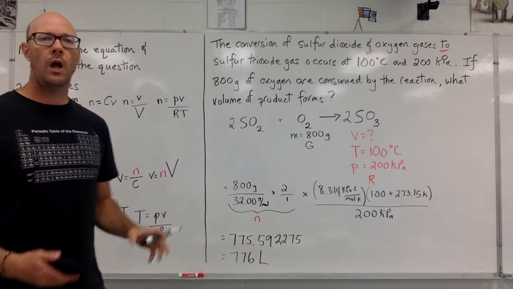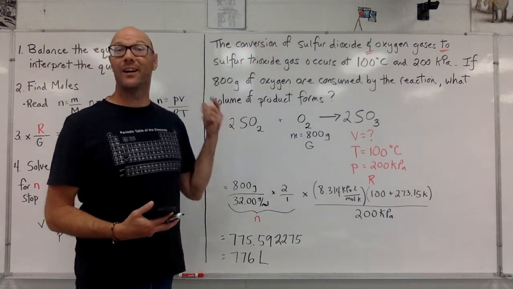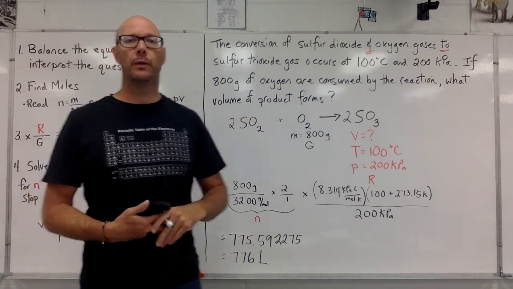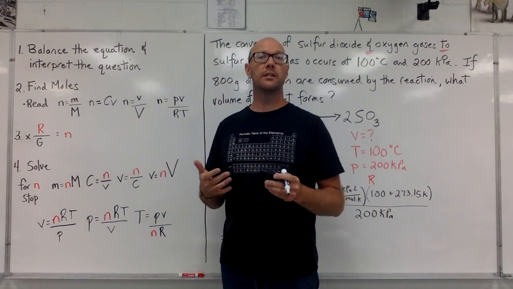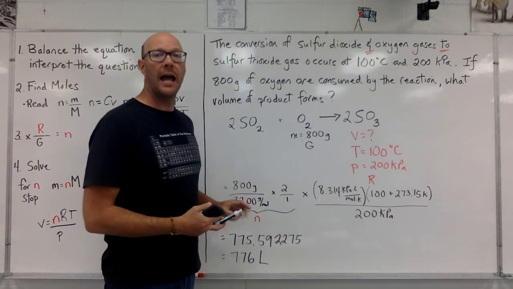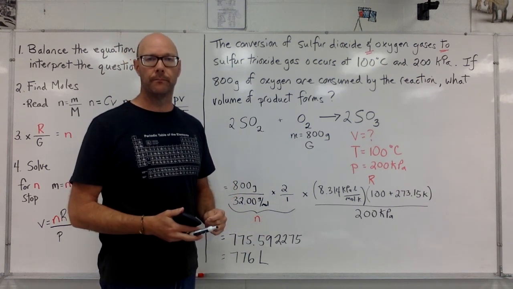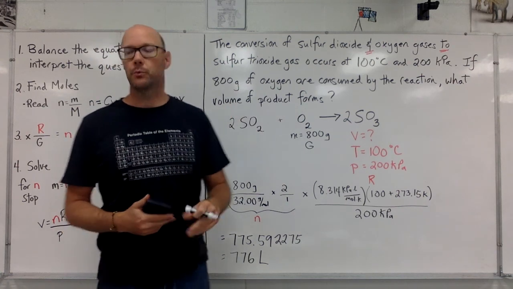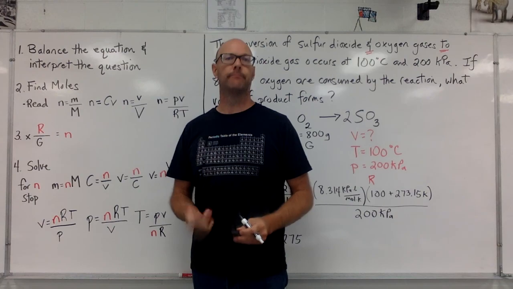When we have a gas stoichiometry question, it's likely that we're going to see the word gas show up a bunch of times. We need to be really careful with our interpretation so that we can choose the correct path to navigate through these 4 steps. There's lots of different variations. We might have a question like this one where we started from mass and ended up using R over G and the ideal gas law to solve for the volume. We need to be especially careful when a question does ask for the volume because we have 3 options down here in our 4th step. We must choose the correct one. And I hope that helps.